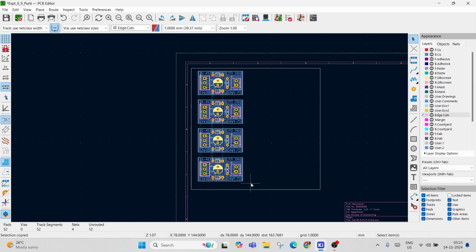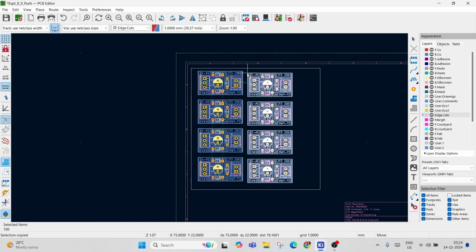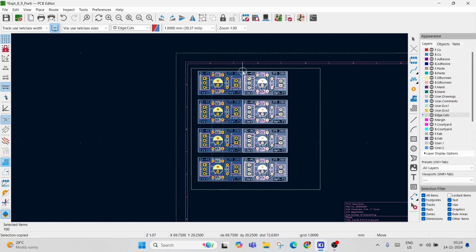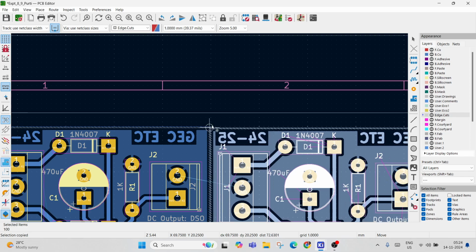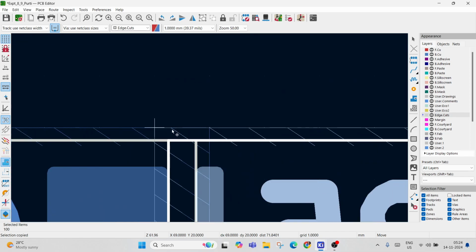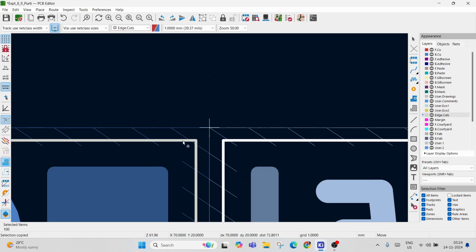Okay. So you can see I can fit 4. That means I will be able to copy this and again zoom 1, 2, 3. Do it again. This is edge to edge fully. I don't know what is happening here.